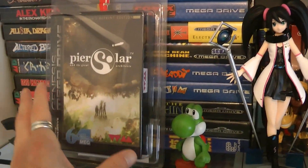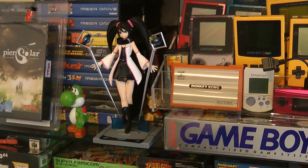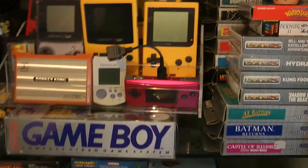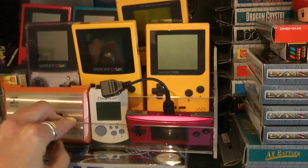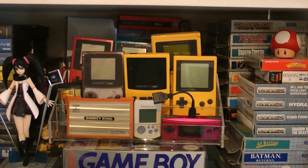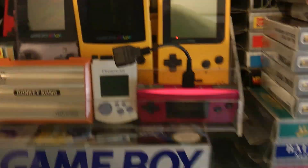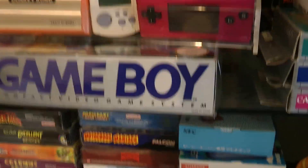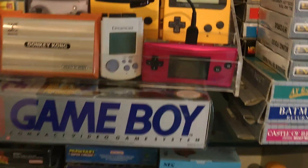We've got a couple of little figures - the Pure Solar for the Mega Drive, still in its blister pack, and the Sega Hard Girls Saturn figure looking awesome. There's a lipstick display stand I use for game handhelds, holding various Game Boys, a Game Boy Color, Game Boy Pocket, the Donkey Kong Game Watch from when I was a kid, a spare VMU, a Game Boy Micro, and my pretty minty original Game Boy in a Sentinel case.